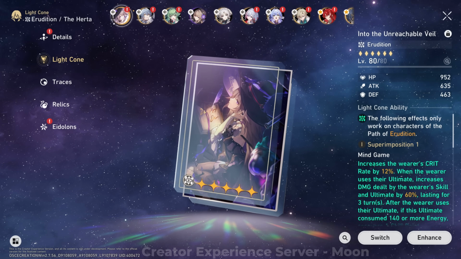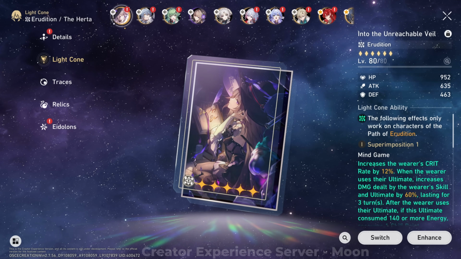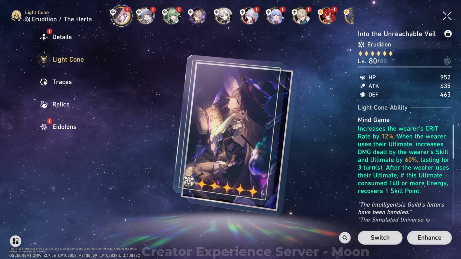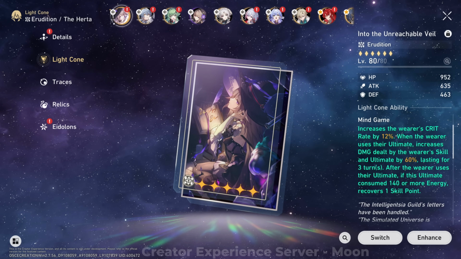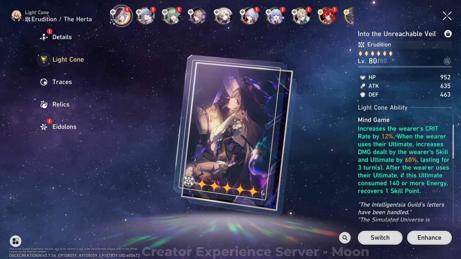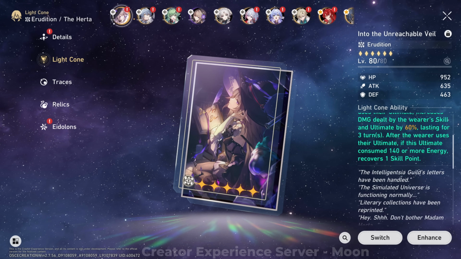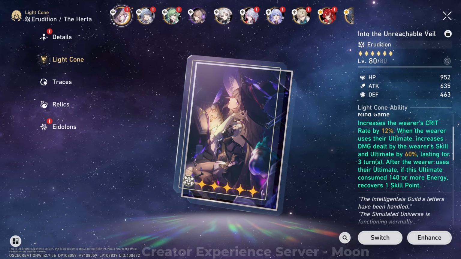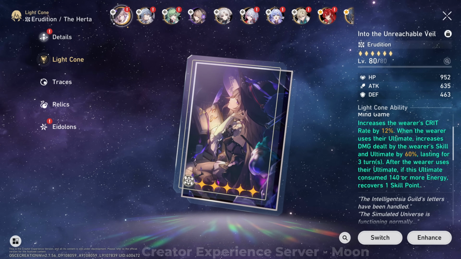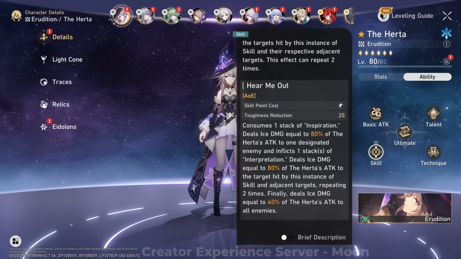For the light cone, we are using her signature, which I do honestly think the signature can be worthwhile to consider picking up. Crit rate granted by this light cone is highly appreciated, and also whenever she uses her ultimate, she'll be able to increase the damage dealt with her skill and ultimate by 60%, and this will also last for 3 turns. Lastly, she'll also be able to regenerate a skill point whenever she uses her ultimate, so this is able to provide very nice comfortability when you are playing Herta, as you will be able to guarantee that you can take advantage of her enhanced skill after using her ultimate.